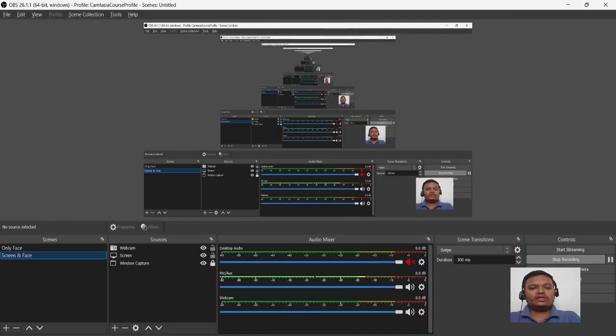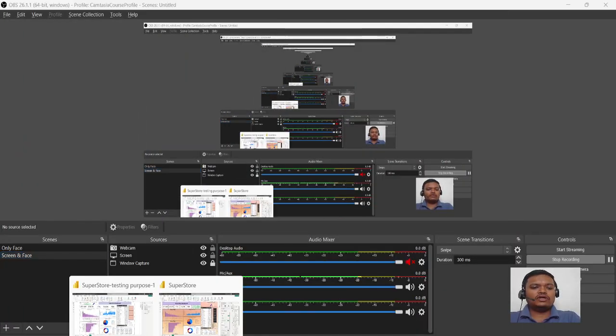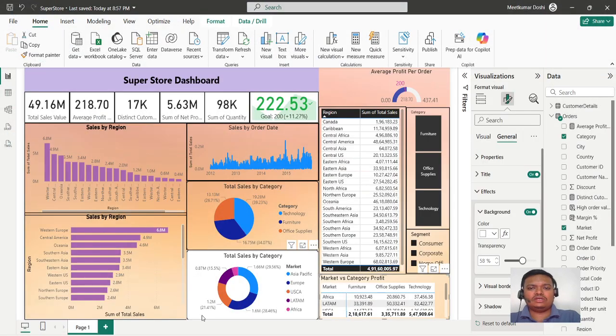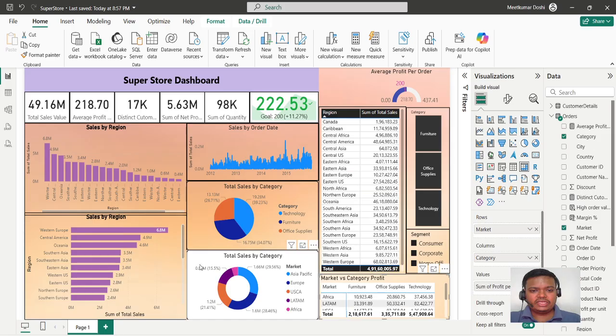Hello everyone. I hope you were able to create the visuals as per our earlier tutorial. Now let us jump to the screen, and here we are going to understand some of the hierarchy and what its meaning is. Before that, you can see that earlier our background was white, and right now it is clearly visible. So how can you do this? For that I have taken one example.